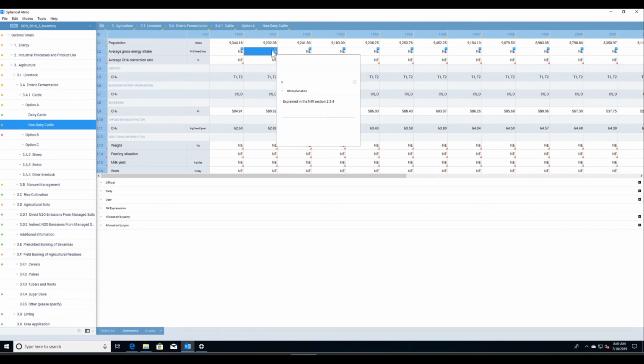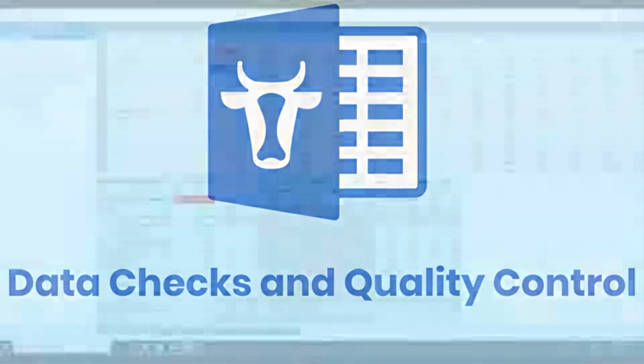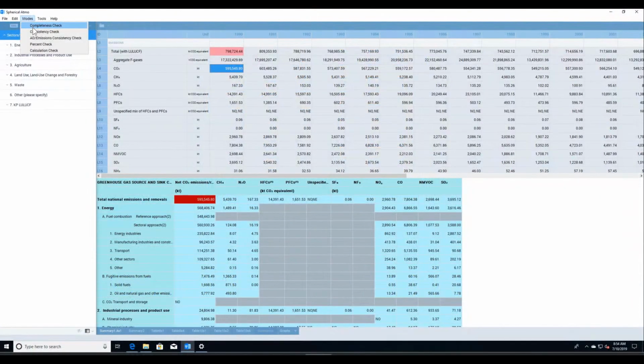of the time series. Another important aspect of the inventory quality checks is consistency of the time series. The guidelines demand explanation should emissions or other parameters show unusual spikes. Let us now switch to the consistency check mode. You can see again that hardly any sector has full consistency of the all time series. This is normal, as fluctuations in all sectors happen due to natural reasons.